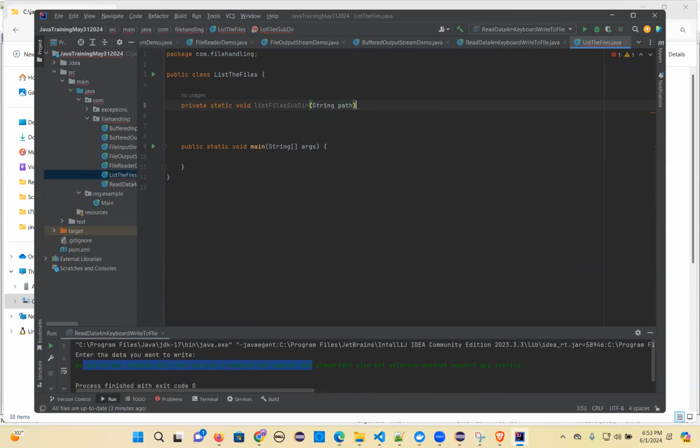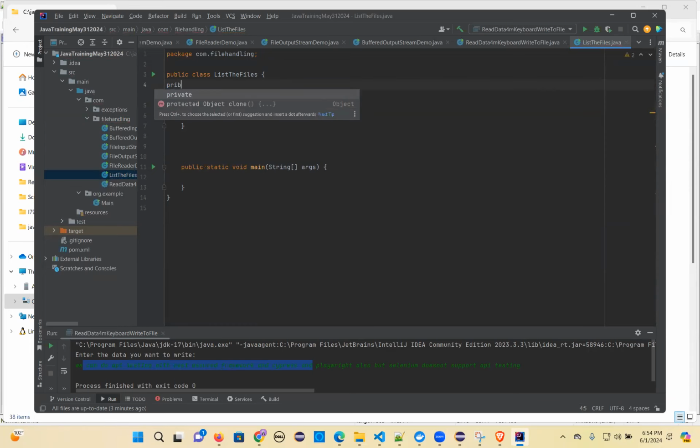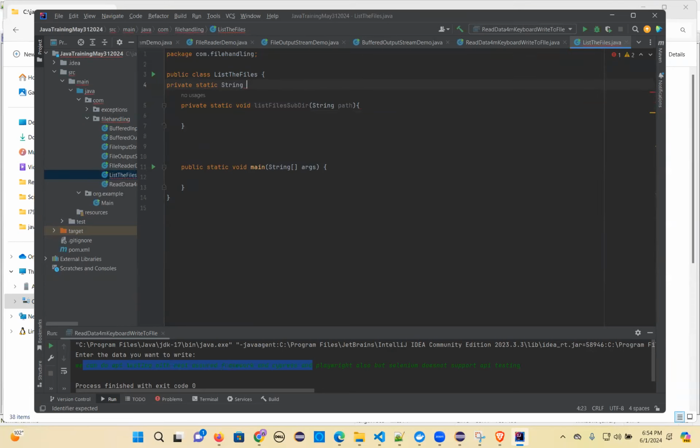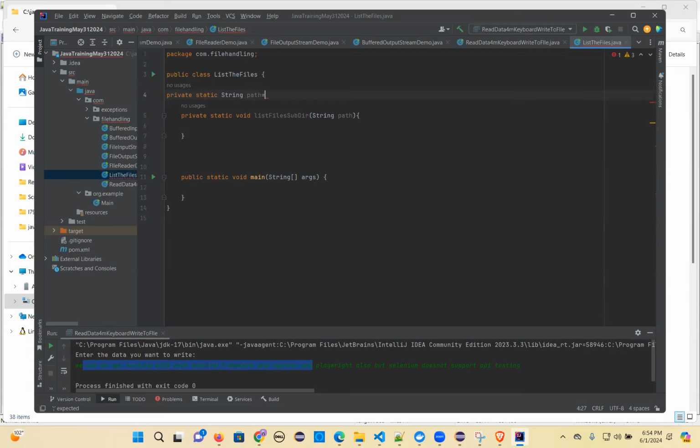Which path? So you give that path. I'm just giving private static String path equal to.